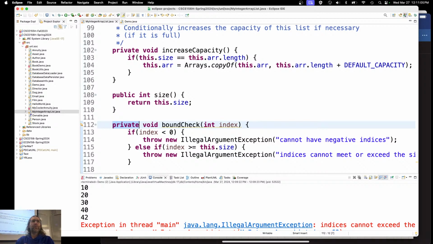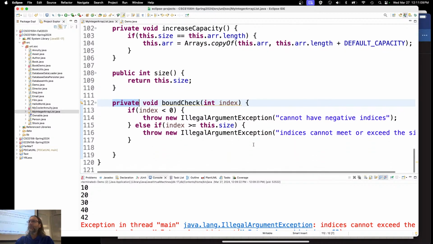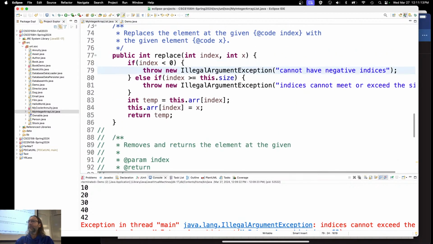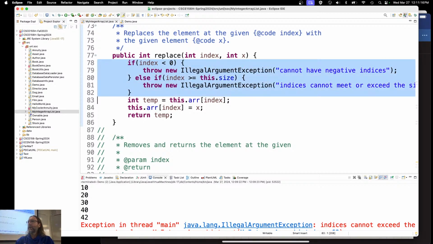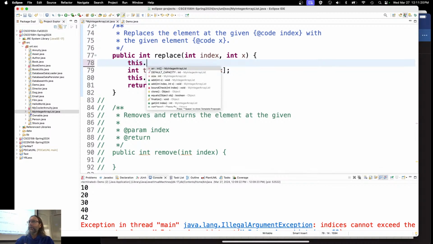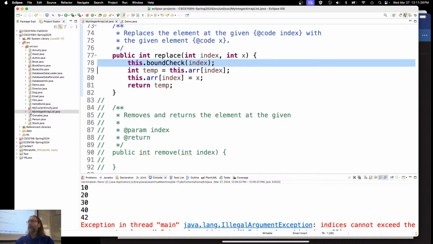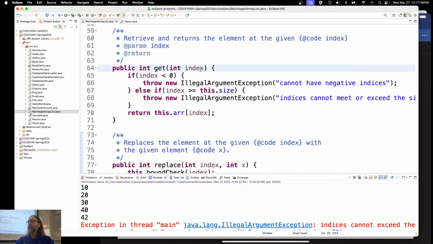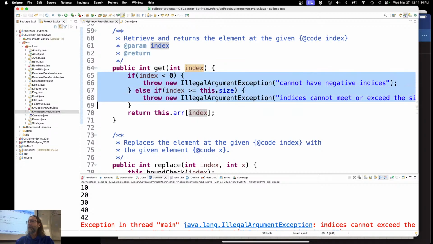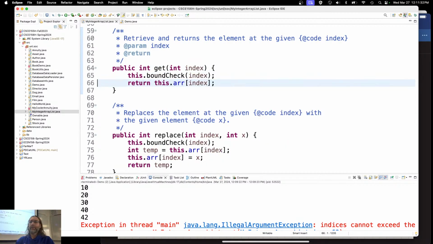Do you want the outside world to do bounds checking on your internal representation? No. Right? So boundCheck. Wonderful. Now I can replace this code with this dot boundCheck on index. And then I can also replace that code up there with boundCheck. Cool.